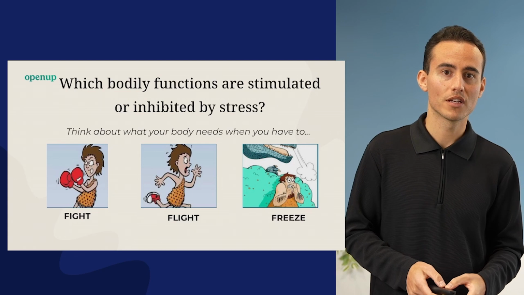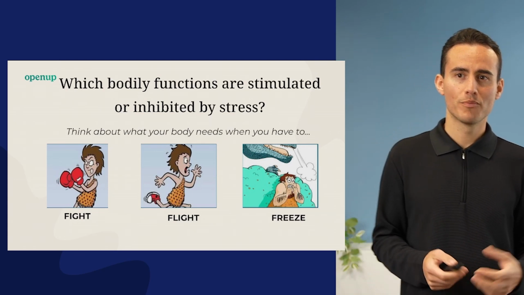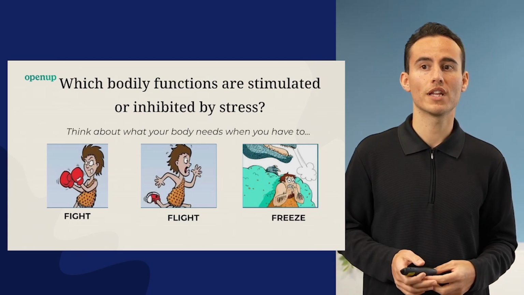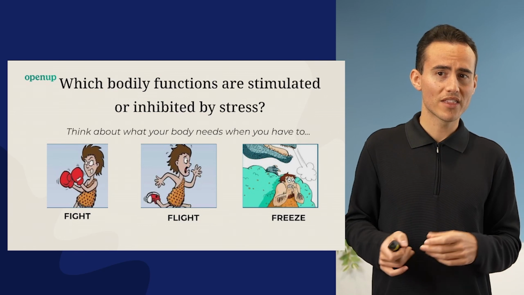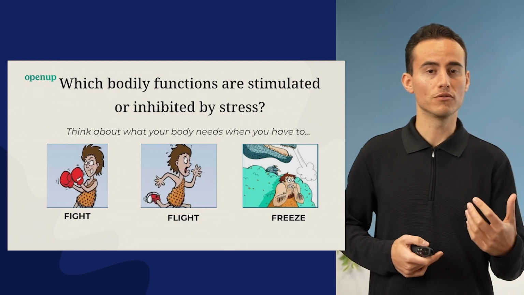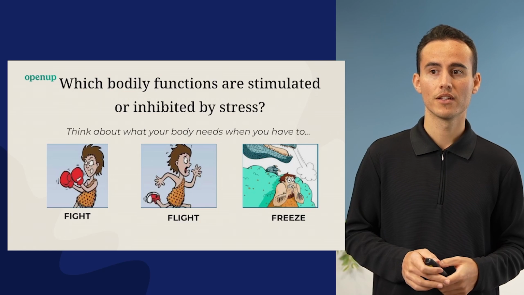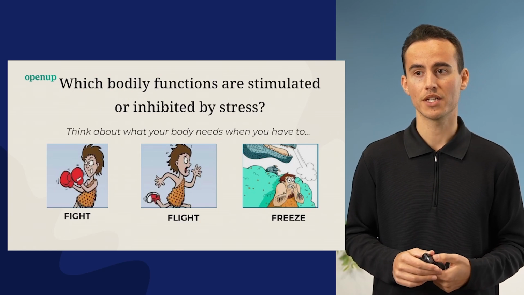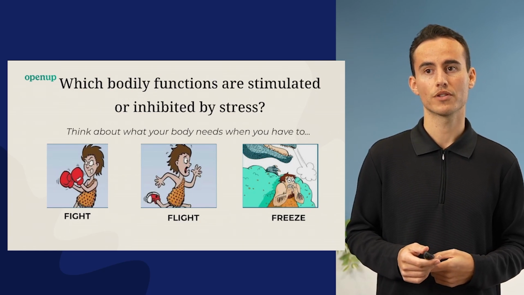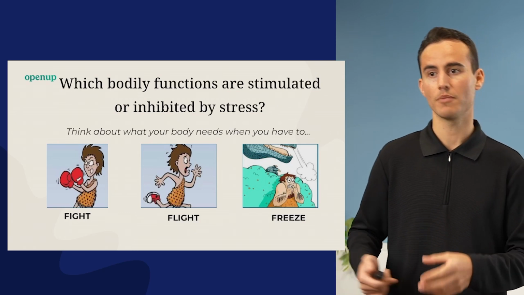So maybe the question for you again: which bodily functions are stimulated or inhibited by stress? So again, think about what your body needs when you have to fight, flight, or freeze. So maybe you can give me some ideas in the chat. So what happens when you're under stress? Which parts are stimulated or inhibited?